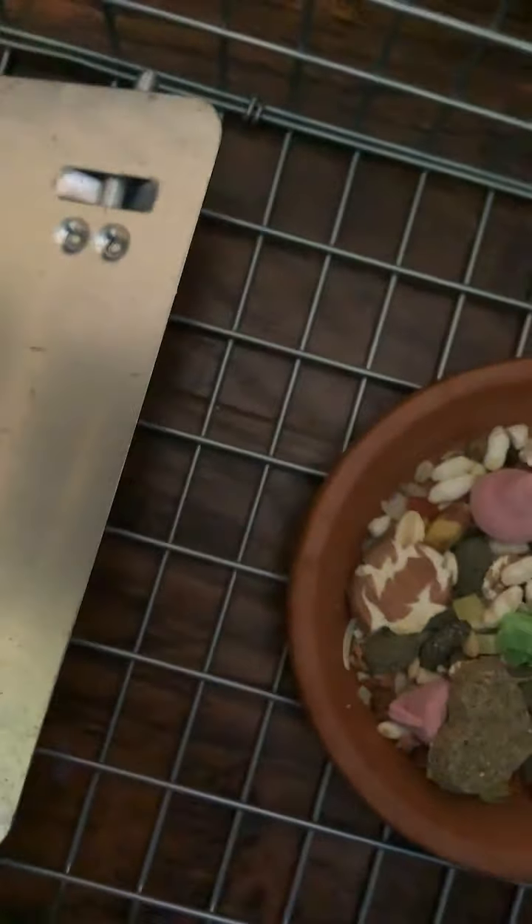Pretty much what happens is, because I have food set up on the other side — treats and all kinds of stuff — he's gonna smell the food, go in here, walk up to the blanket, and then step on that panel right there to get to the food. Once he goes on the panel, it's gonna close so that he can't get out. It's not gonna hurt him — he's still gonna get the food. It's gonna make a loud noise, I'm gonna wake up, and I'm gonna see my child, hopefully, in here. I hope he's not dead.